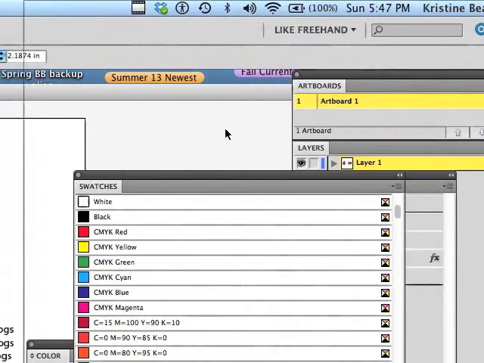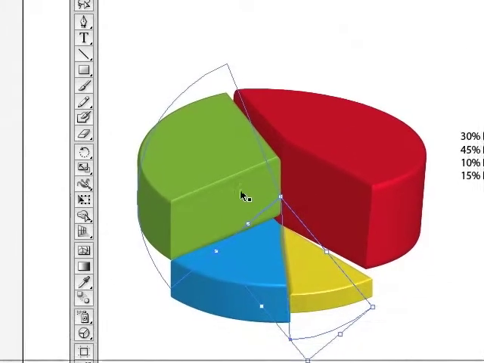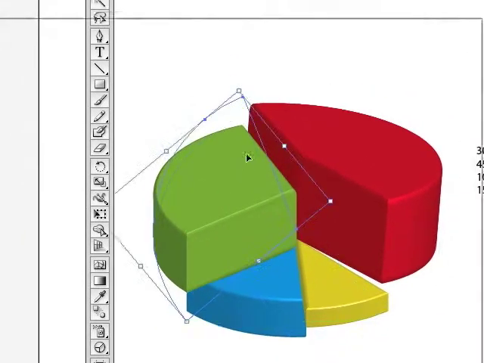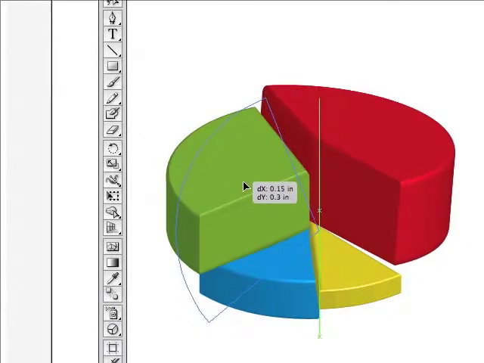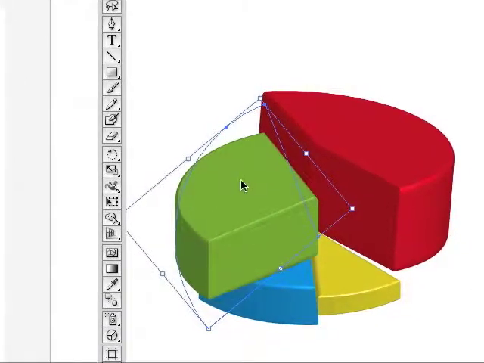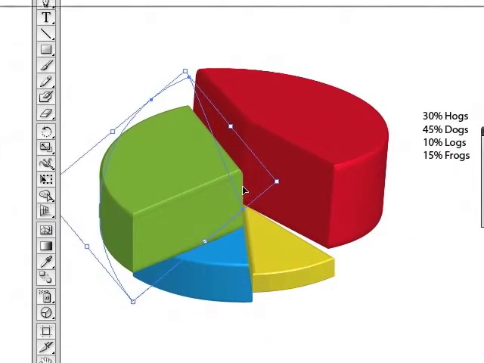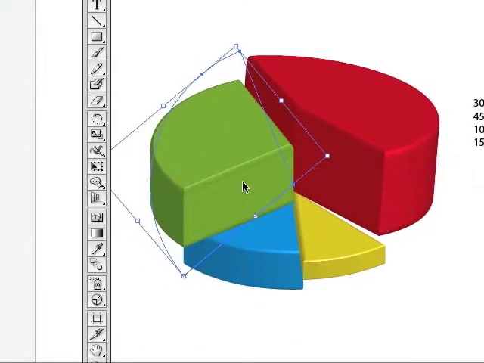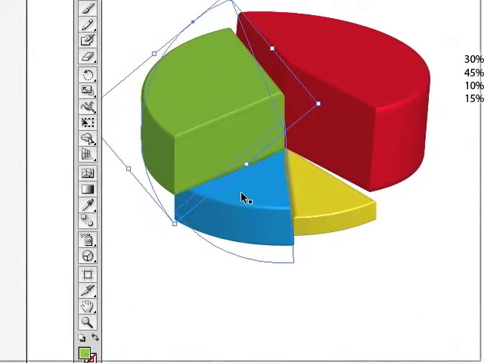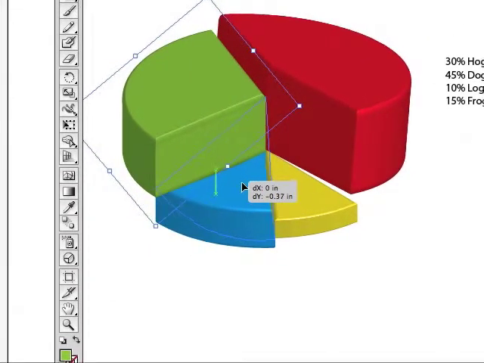Say OK. Now we'll get our black arrow and we're going to arrange these pieces so that they sit lining this piece, this edge up with this shadow here, and it should bump down just by stair steps.